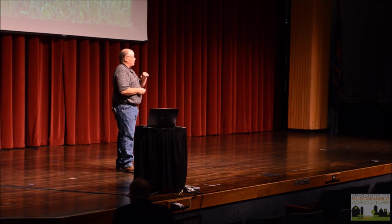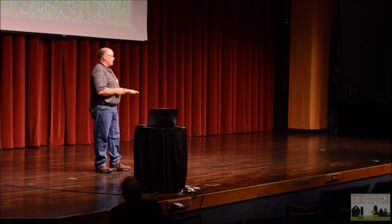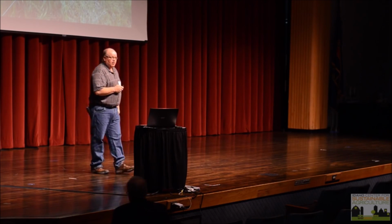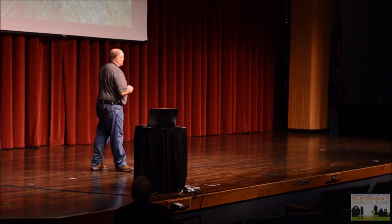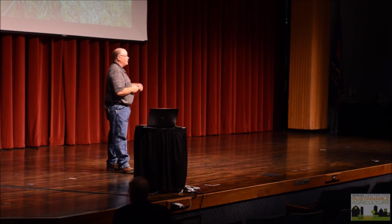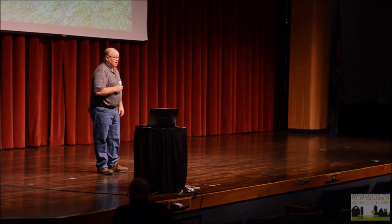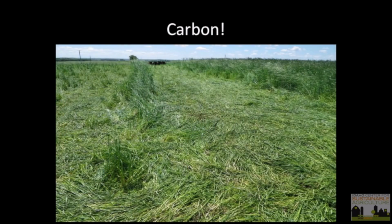Now, obviously for gain, if we wanted maximum gain on the livestock, we'd graze it when it's more immature. But we want the higher carbon state. There, the gate latch just opened, and in this particular photo, there's about 675,000 pounds of live weight per acre that are moving on to the next break. And there is what we're left with. That solid mat of carbon on the soil surface, the armor that's going to protect that soil.